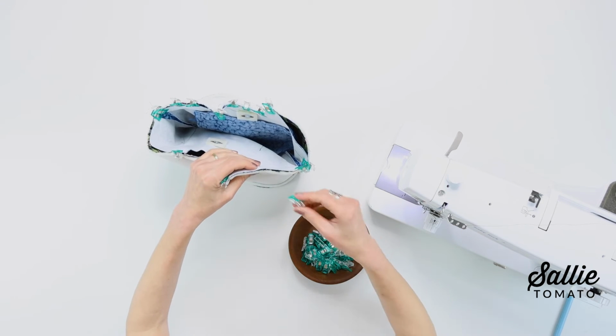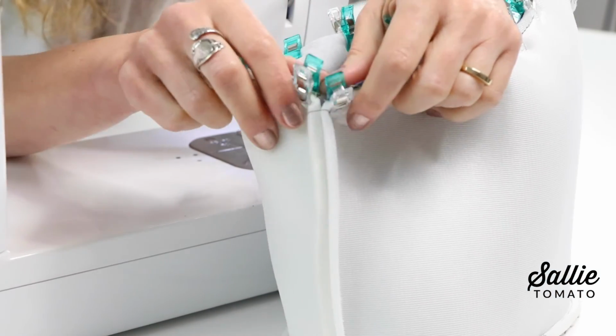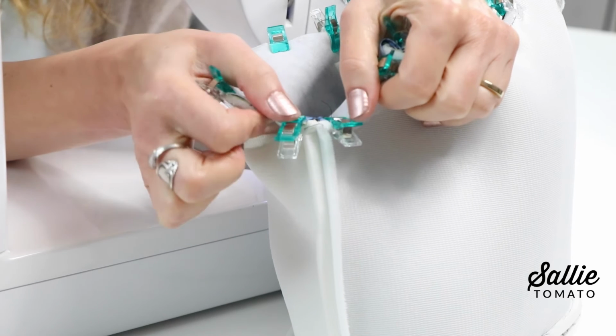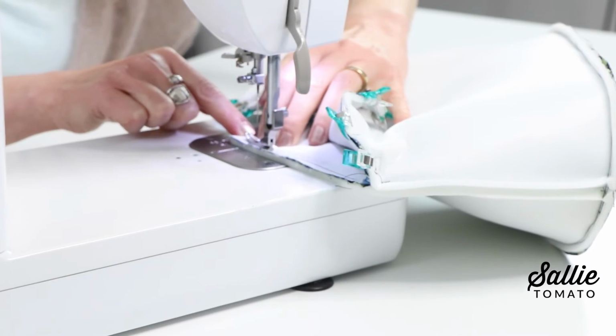And then you're going to sew around the top edge. I would recommend starting and stopping at the side seams, just to make sure you secure those very well with back stitching.